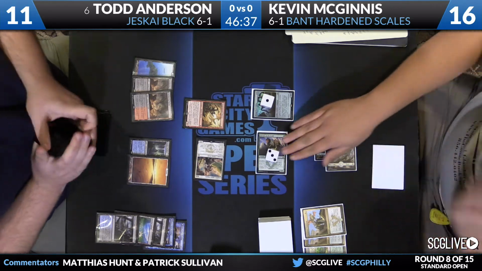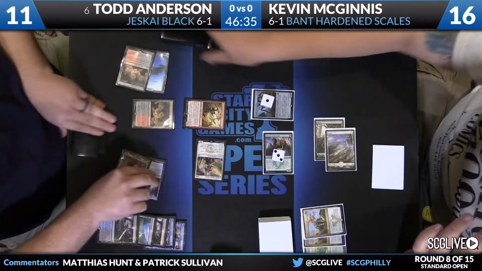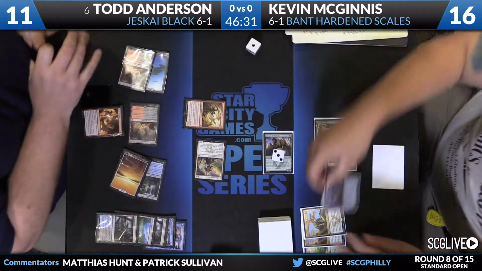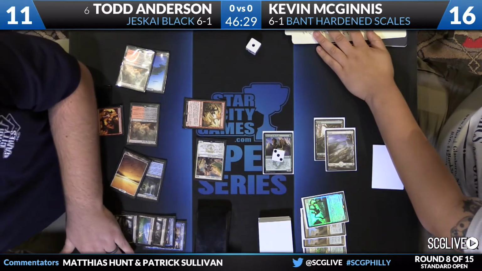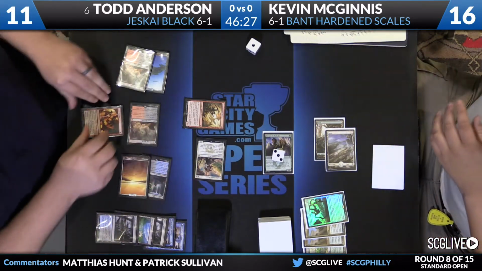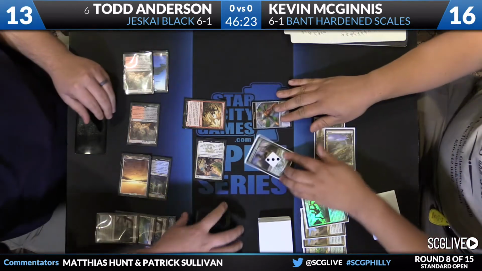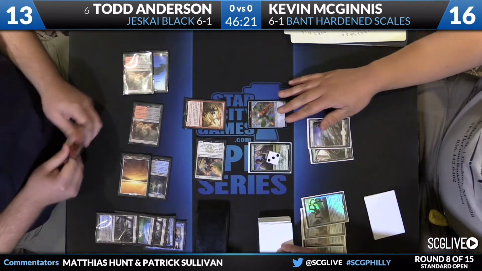Yep, and that's very good for him, slowing down McGinnis' board a little bit, and also just getting a cushion of life here, because once Anderson hits land number 6, Dragon Master Outcast is good to go, and Anderson should be able to stabilize the game fairly easily from there. So he'll go ahead and main phase make that play of buying back Fiery Impulse, killing Hangerback Walker.